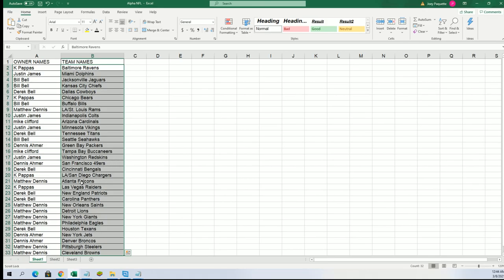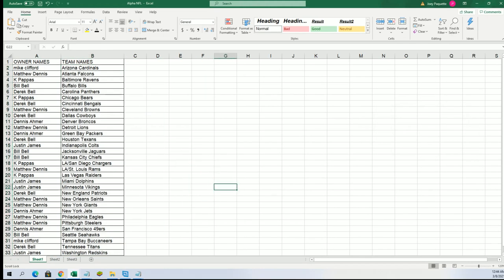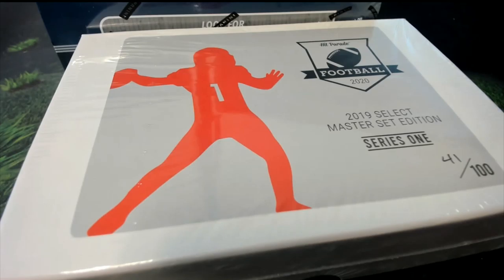Best team, though, is Arizona. And that's a big thumbs up. Arizona is owned in the box break by Mike C.